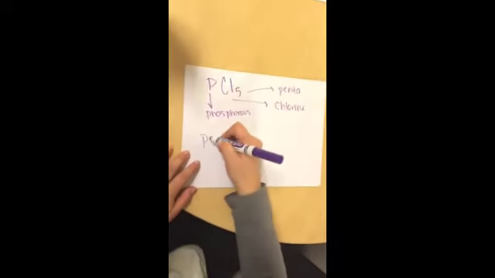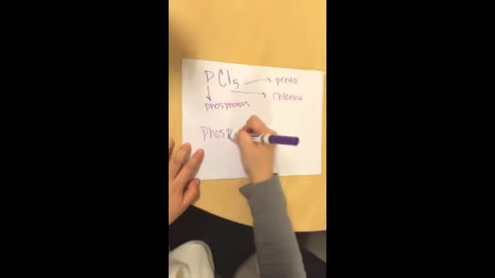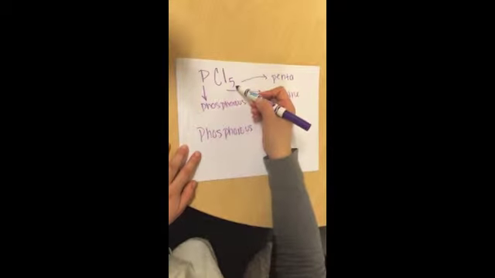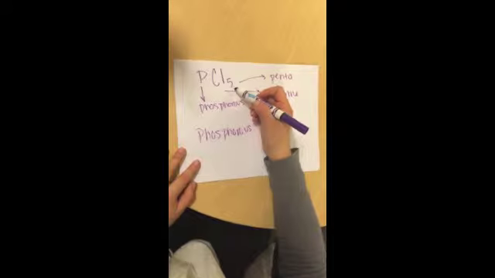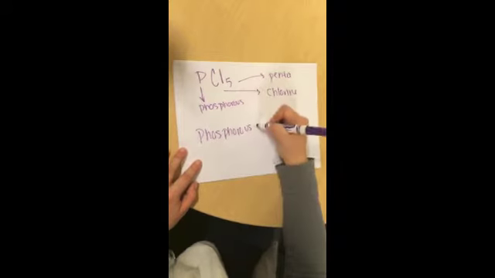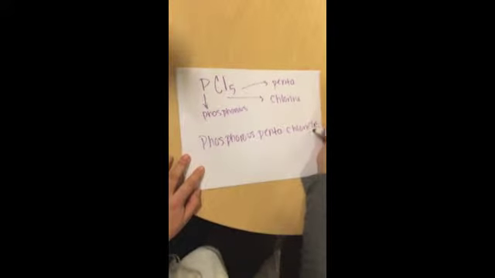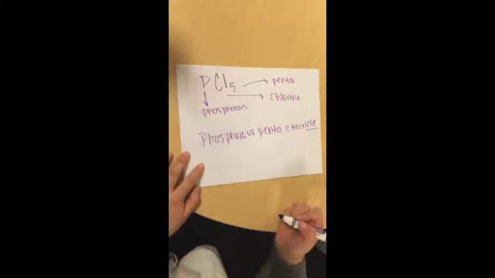So now to put this together, the first element does not change. It stays as it is, so it is written as phosphorus. Now the second one, we're going to use this subscript 5 in order to name chloride into pentachloride. Notice how we also changed the ending of chlorine to ide.